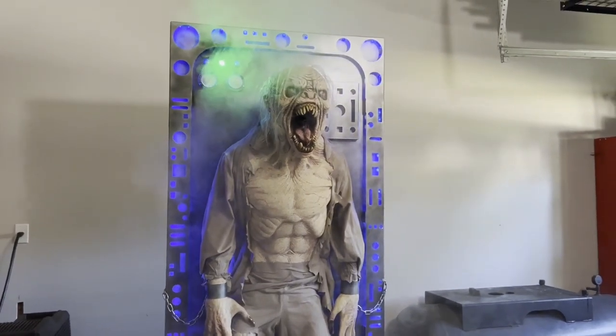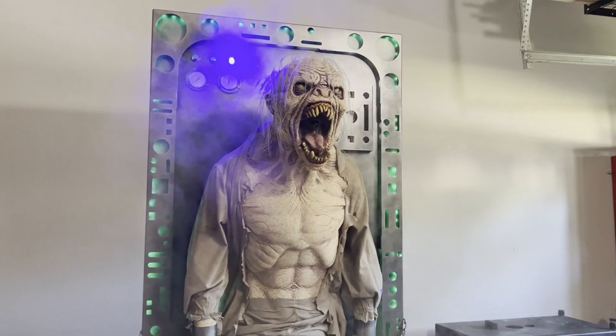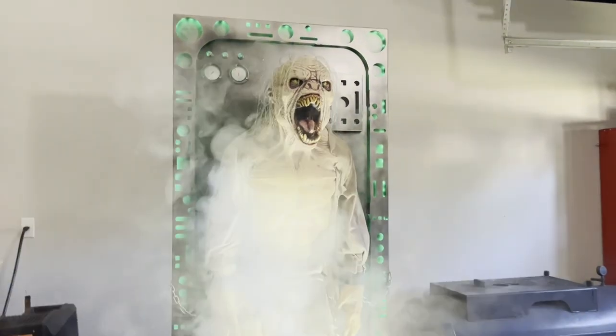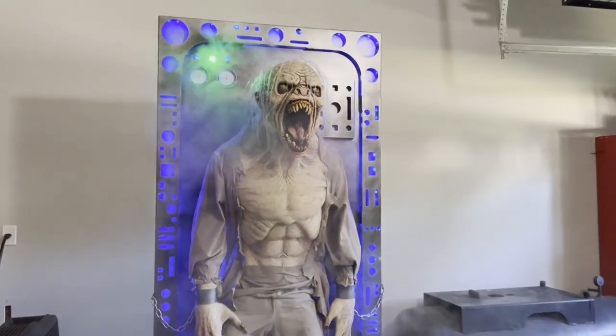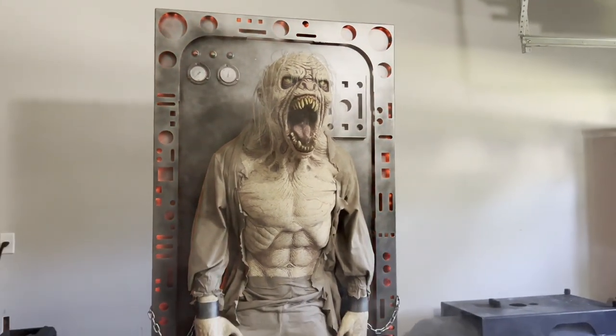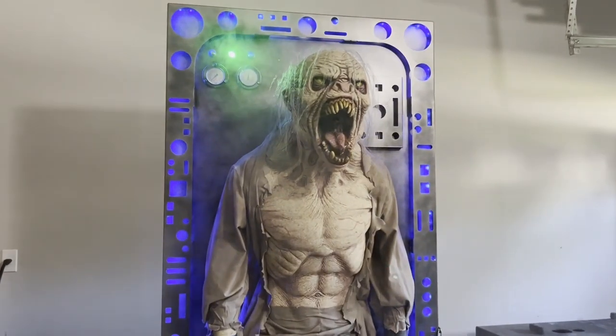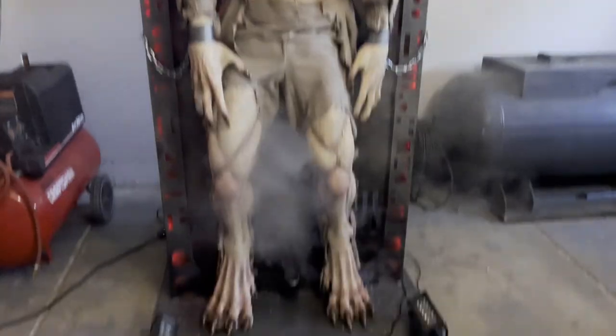You would need a good amount of people to lift him, probably around four or five people to actually get him up off the ground onto a trailer or off a trailer, something like that. So very, very heavy, but that's good for something that moves this fast. Makes sense, gotta be durable, gotta be heavy so it stays on the ground. You don't want something like this tipping over.